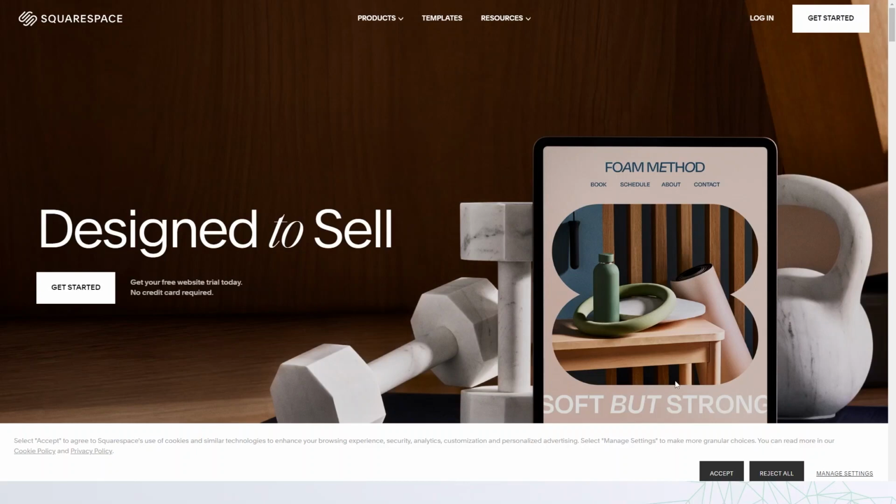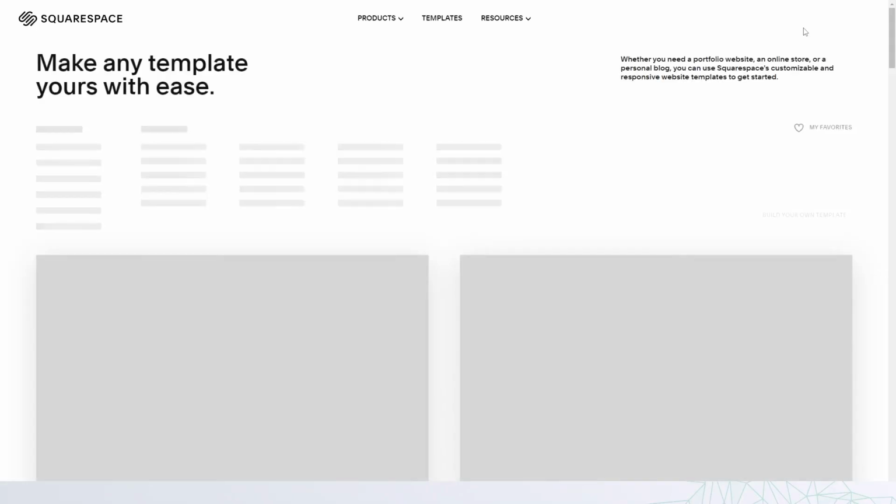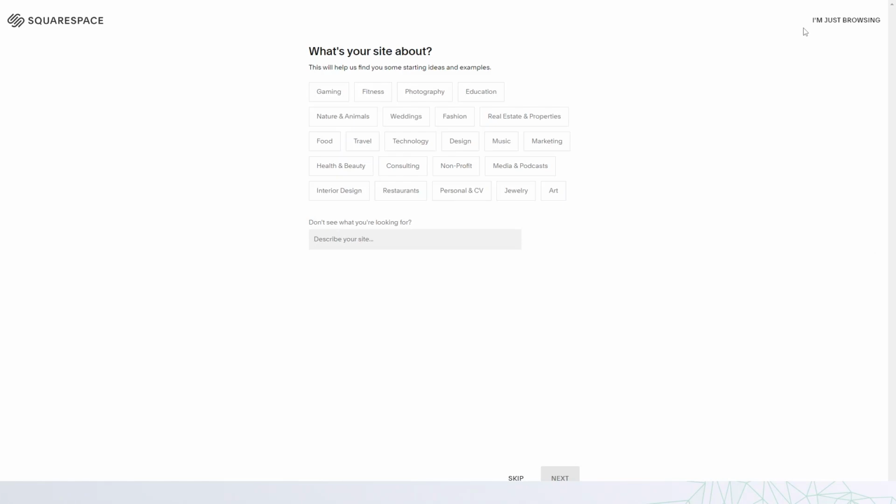So Squarespace have this drag and drop editor that's very visual and very user-friendly and intuitive, and it allows you to customize templates without needing to write code. So let's talk about how to get started. Getting started with Squarespace is free. You can test out the full version of Squarespace for free, but only for 14 days. So it doesn't actually have a free plan. You just have a free trial, really.